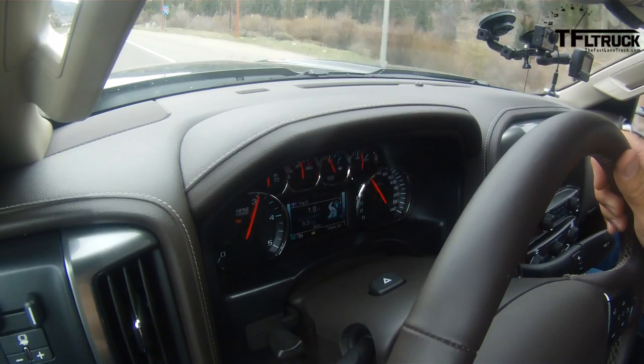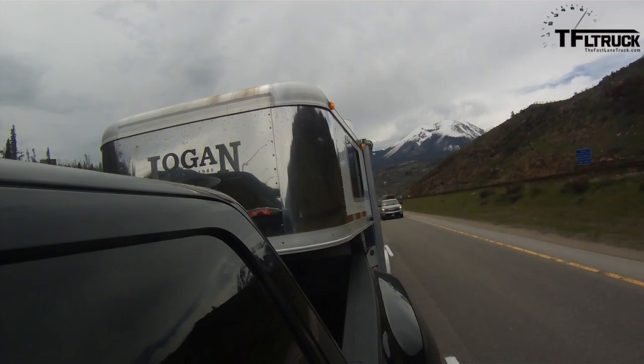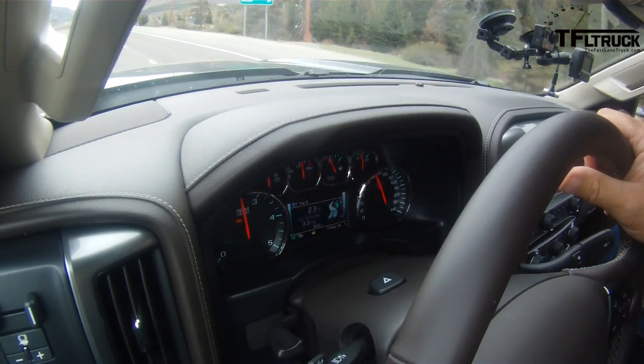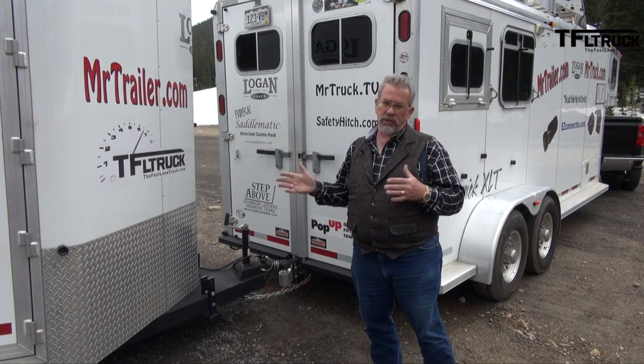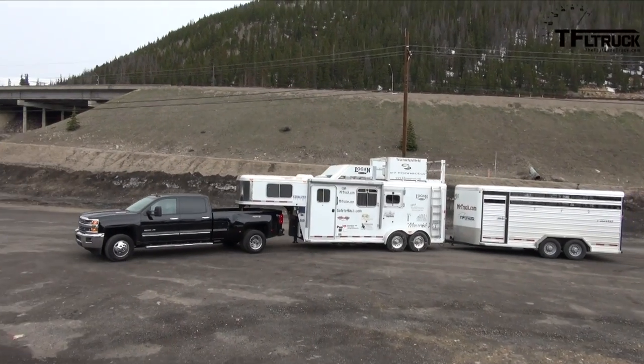What we're trying to do is maintain a legal speed limit, which may necessitate wide-open throttle. Considering we've got 19,000 pounds behind us, it's bucking a little bit. The bucking is actually coming from the third trailer — the looseness of any kind of a ball hitch on a bumper pull; that pin has always got some slack. When you've got two trailers together, you're going to have a little more exaggerated bump. In Colorado, you can legally haul a gooseneck with a bumper pull — you can't do two bumper pulls, because of the sway and control issues.